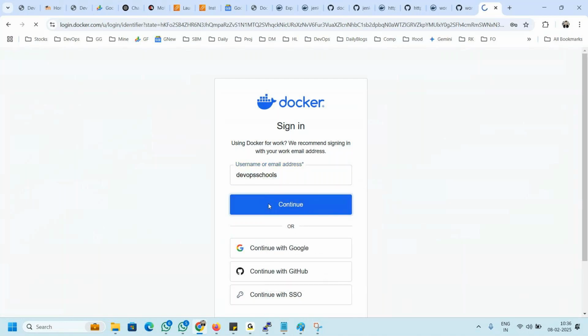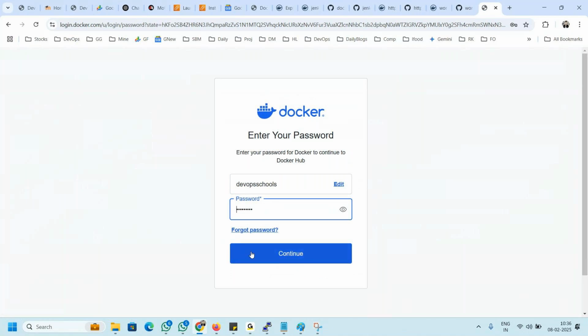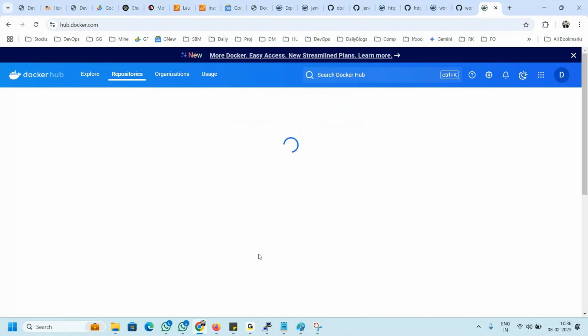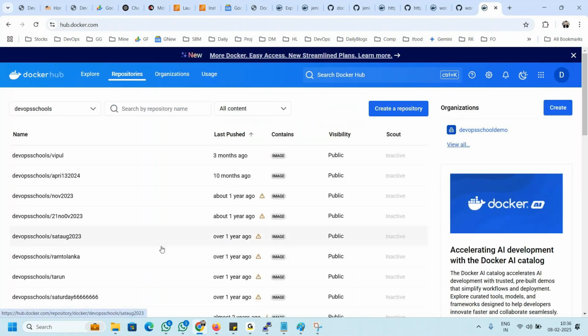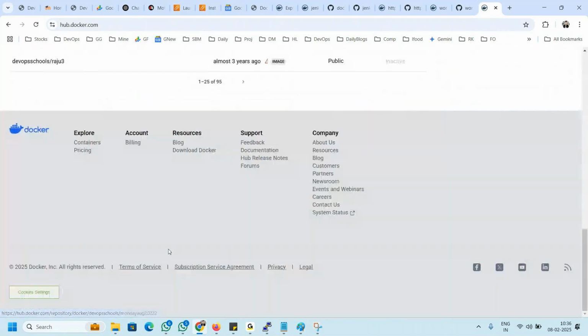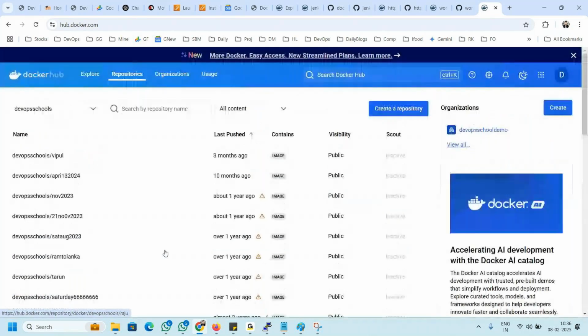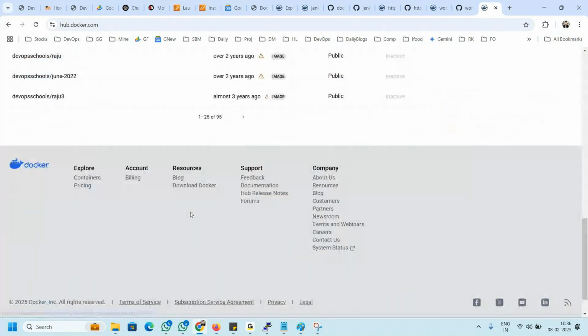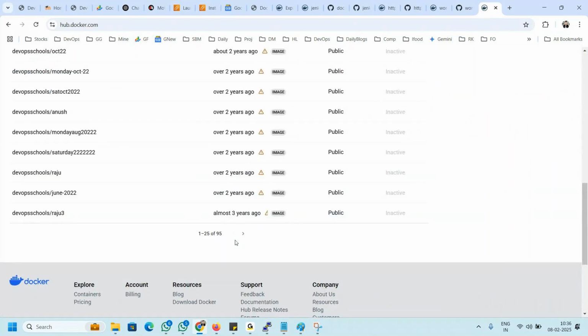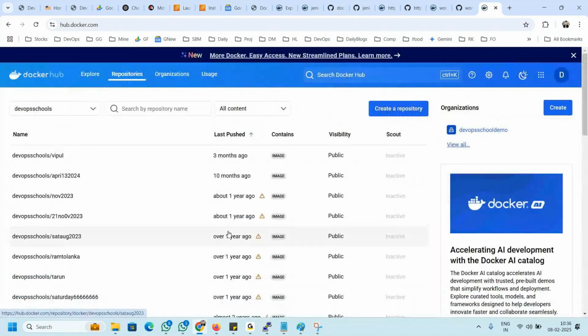Anyone can create an account. This is the repository which I created a couple of years ago. There's no way to delete everything in one go, because I have created so many. It will take almost one day to delete, so I'm thinking, should I delete the whole account itself to save storage?